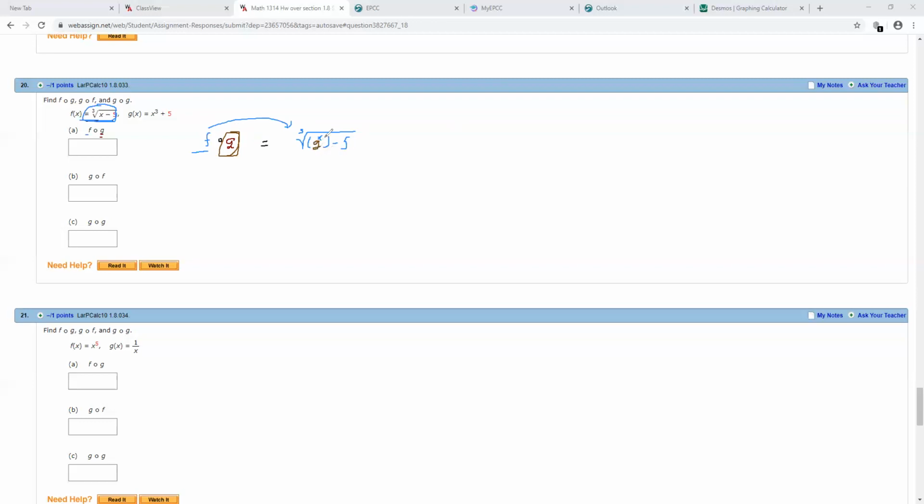Now, most authors or teachers will not write this step right here and put the g. I just like to do it because I think it helps people, but it's my opinion. Any questions on that part? No, sir. You're putting g into the first function here. The first function was cube root of x minus 5, but instead of the x, you put whatever was right here that you're supposed to put inside, g.